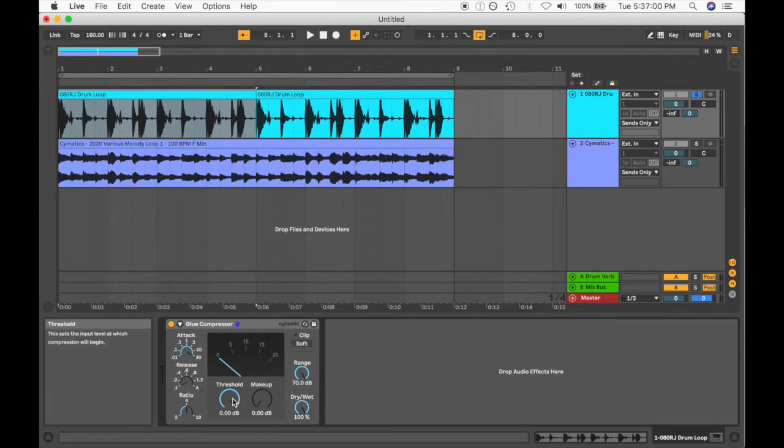And again, we're going to bring our threshold down so we actually see this in action. And let's give a proper makeup gain as well to make up for the volume difference. Now check this out. So this is without it.